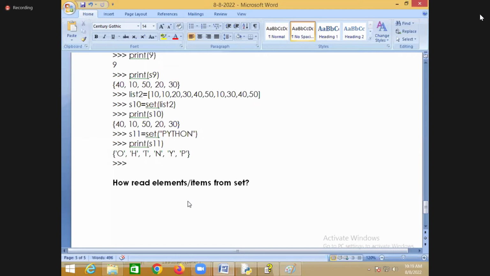So a set is a non-index based collection, a non-sequence data type.